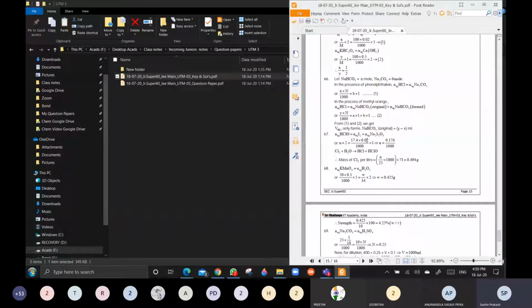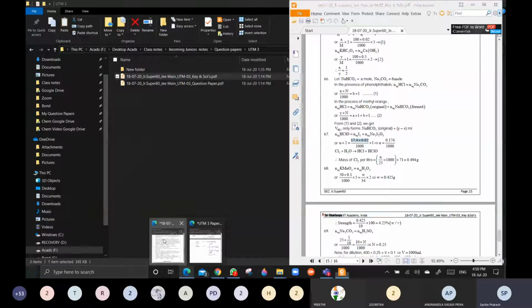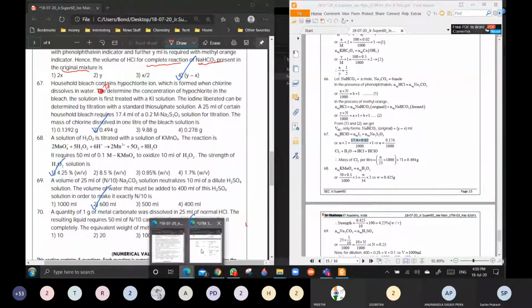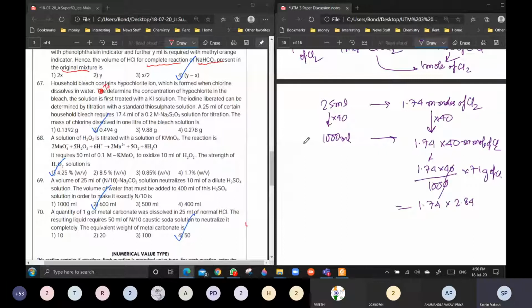Okay, here they have taken it to be 0.02. Are you getting my point? What was the question, was it 0.02 or 0.2? 0.2 only, sir. Then this is also going for correction. None of these will be the answer. Answer should be 4.94 grams. Are you getting my point? This will go for delete.